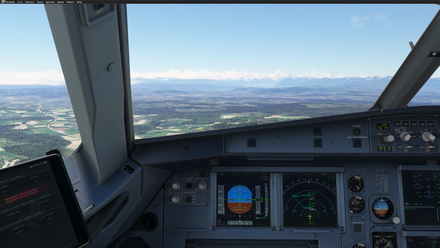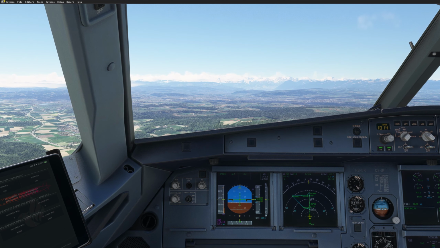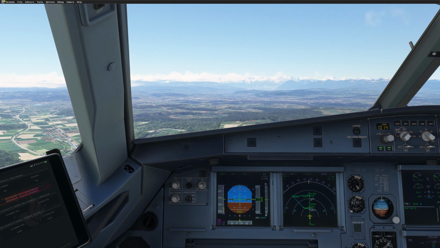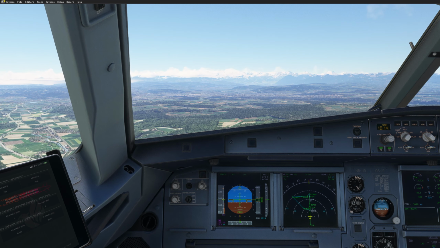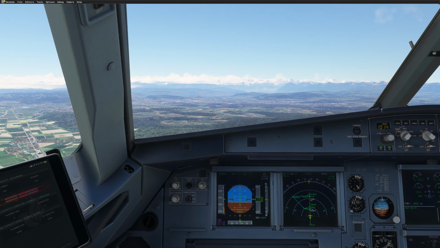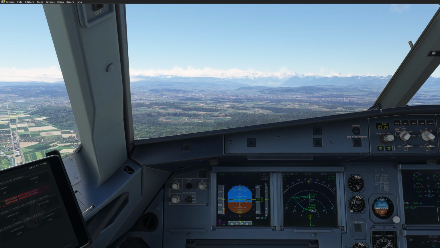So this is the next training scenario that is available for FSiPanel Advanced Editions. You are flying from Zurich to Bern to pick up the national team, and you will fly the circling runway 32. Bern is the capital of Switzerland and has a very short runway, so make sure you are on the spot when you fly this. Okay, so here we go.